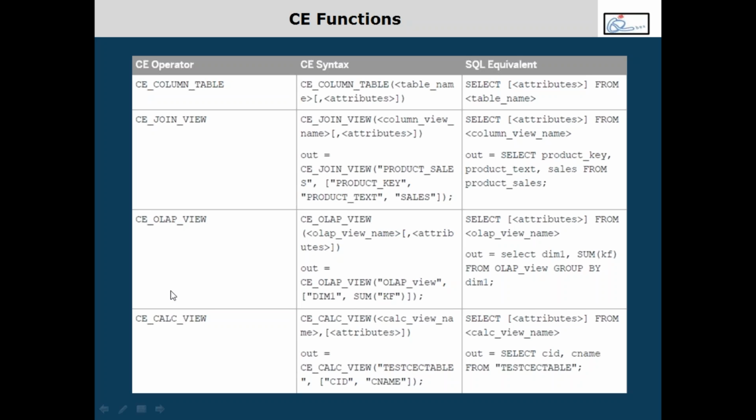Next, CE_CALC_VIEW. Calc is the calculation engine, which is used for calculation views. Same now: we use this operator CE_CALC_VIEW when you want to read data from the column view, the runtime object of the SYS_BIC schema, which was generated from the activation of a calculation view.